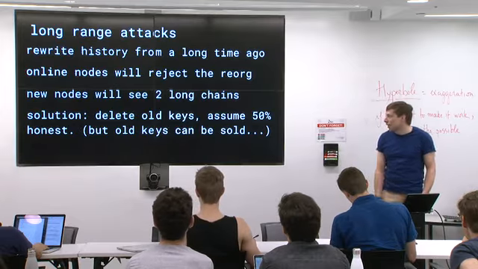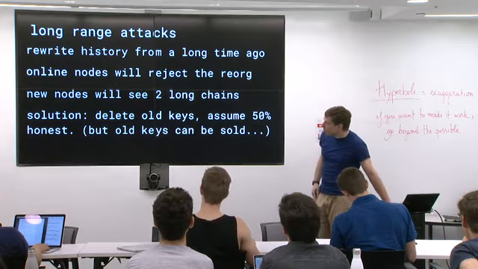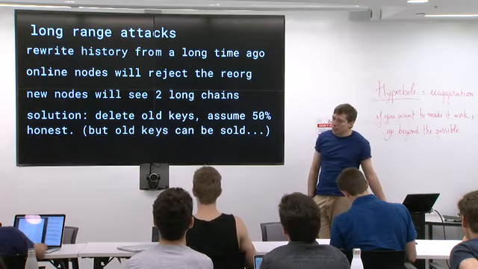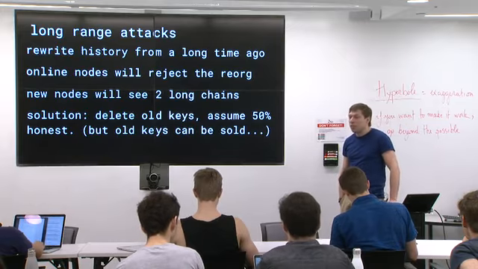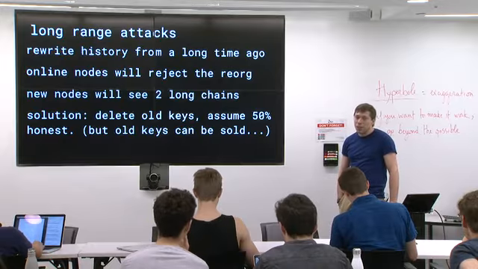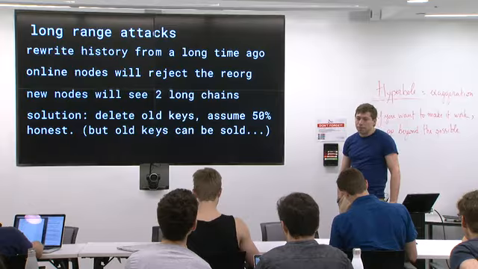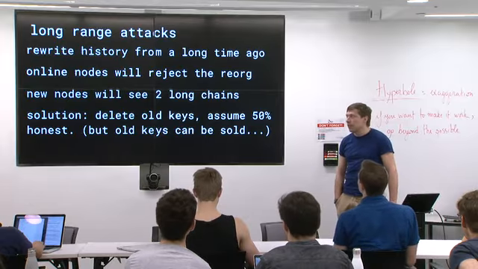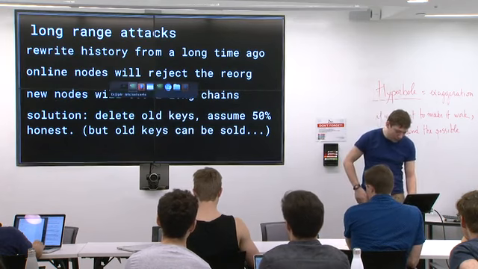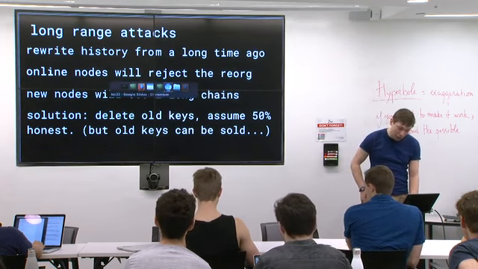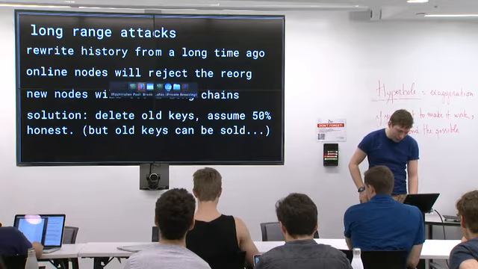Yeah, long-range attacks is another big one. Let's say you go back to the Genesis block and you rewrite history. In Bitcoin, you can also do this. It's just really hard, right? You could say, I'm going to get a bunch of miners, rewrite all 9 years of Bitcoin's blocks, and we know exactly how long that will take. SIPA has a nice graph of it, I think. And sometimes it's not very long. Sometimes it's actually pretty easy to do that.